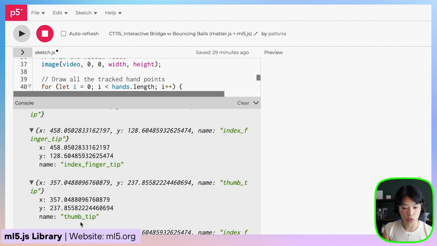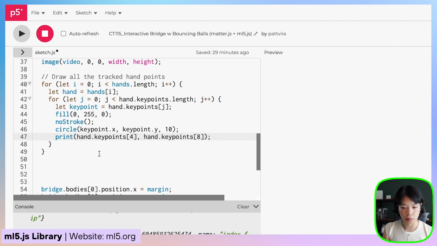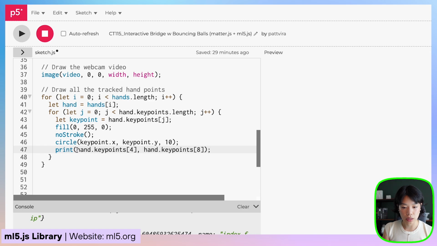And then the 2 positions. And as you can see, how we're going to be extracting these points is based on these values here, which is basically hands of i dot keypoints of 4 or 8. And I don't actually want to track all of the 21 points, so I'm going to simplify this by just tracking the value of index 4 and also index 8.